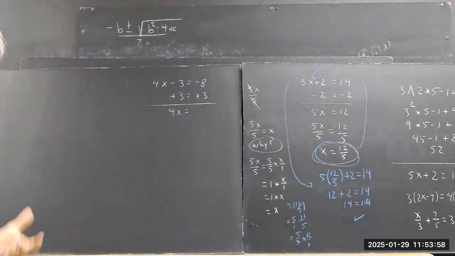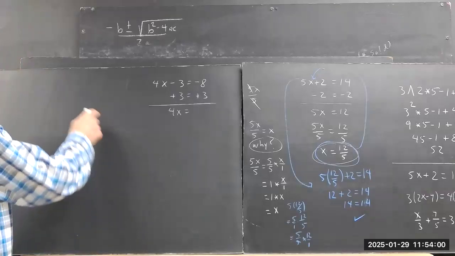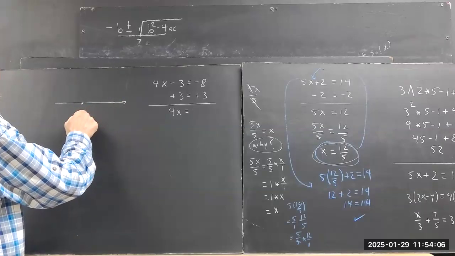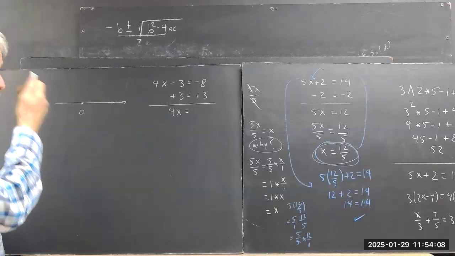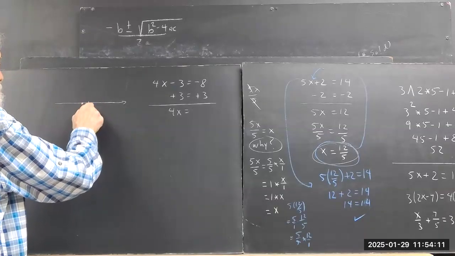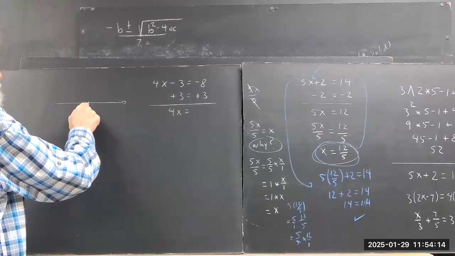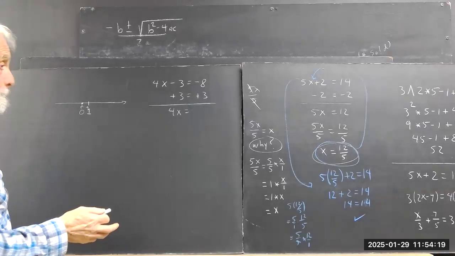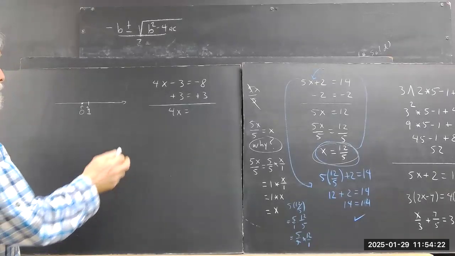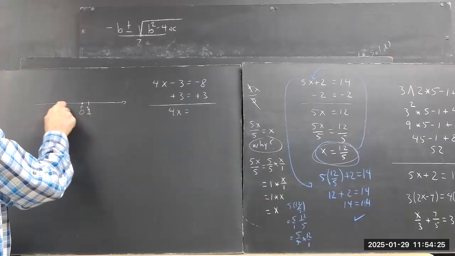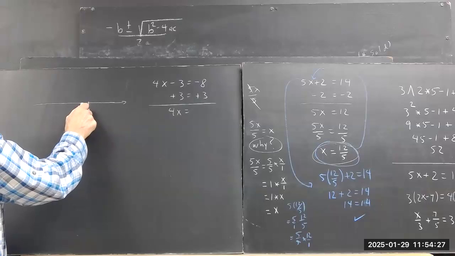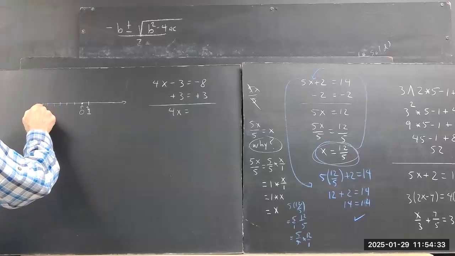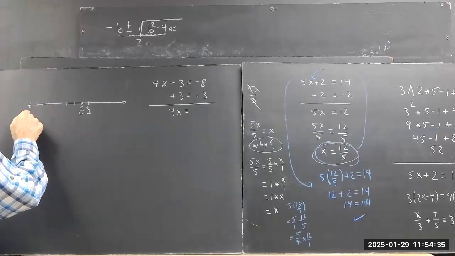Now, it's easy to make mistakes with signed numbers, so let me demonstrate. Here's a number line, here's 0. And let's say 1 is here. There's -3. Where's -8? Well, -8 is 8 units to the left. Now, if a unit is this big, I go 1, 2, 3, 4, 5, 6, 7, 8 units to the left, and here's negative 8.